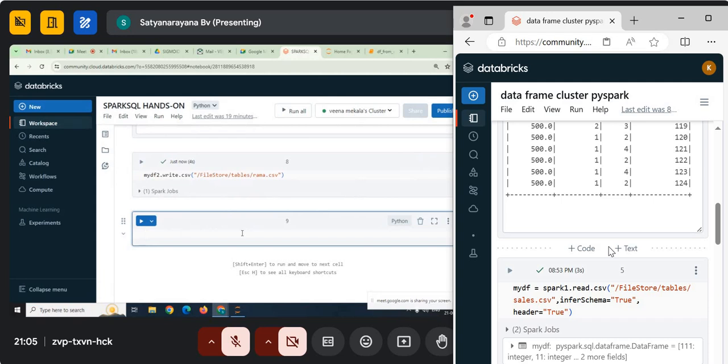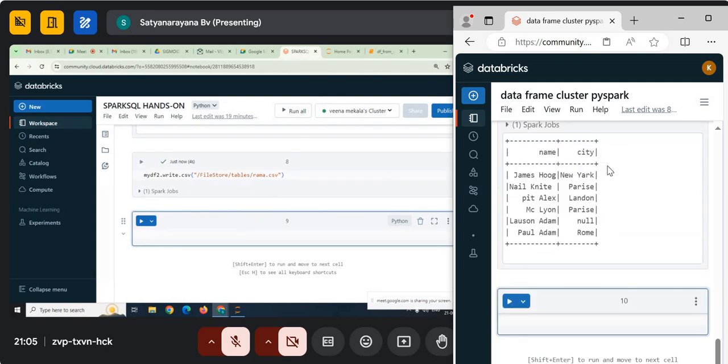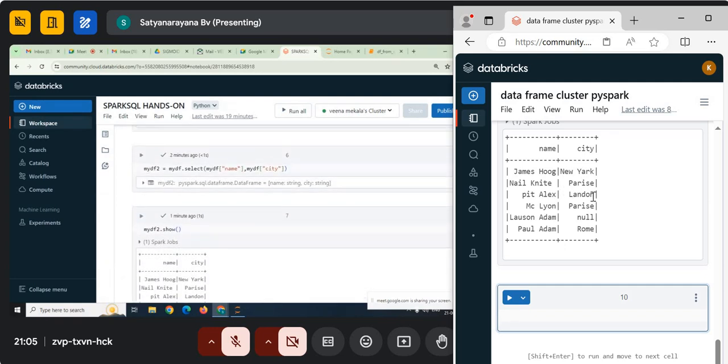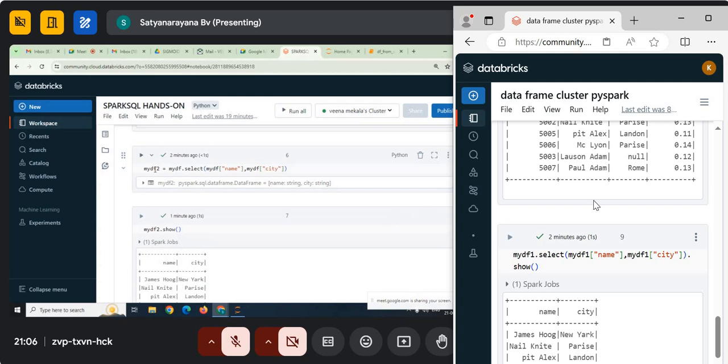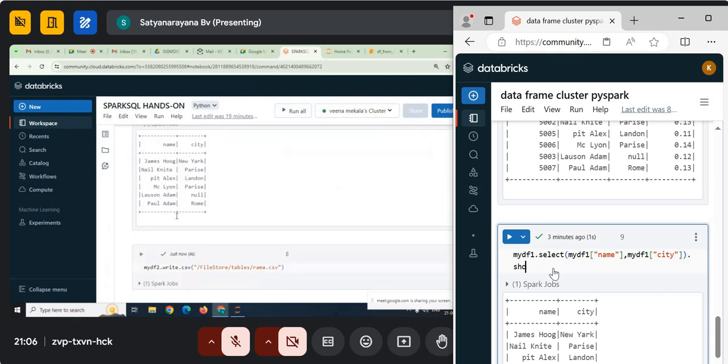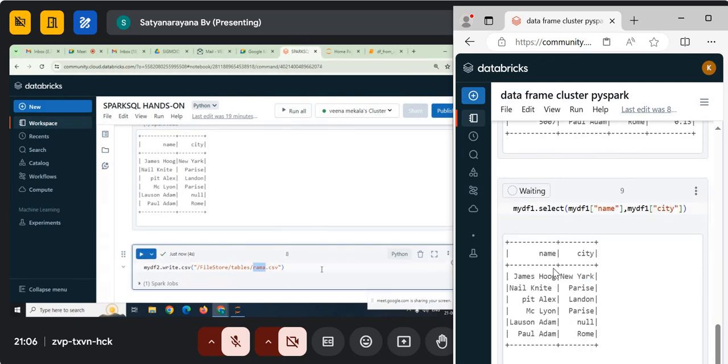Check that, all of you. Once you analyze the data frame, you can take the output results into another data frame. So my df2, I want to save this result to DBFS as a flat file. I'm giving rama.csv.